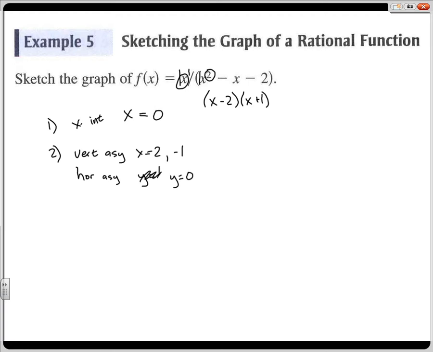When would we divide the coefficients? We divide the coefficients if the degrees are equal. So if it was x squared over x squared, we would go 1 divided by 1. If that's confusing, come back into class, we'll clear that up. In any case, the horizontal asymptote is y equals 0. We've got enough to do a sketch here.